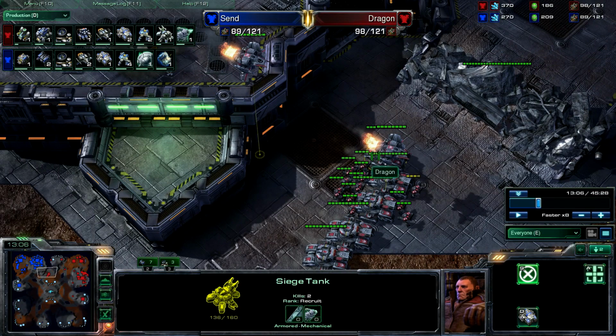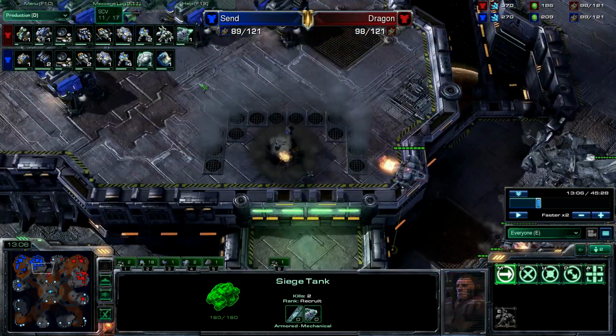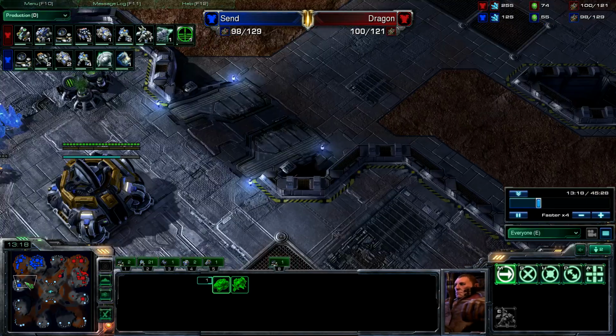And look at how much the high ground does for him. Because of high ground view, his tanks can attack right here. So once again, those double Vikings are such a big deal in TvT.